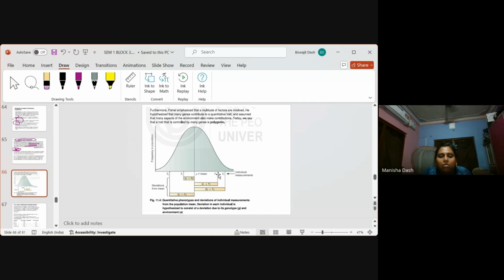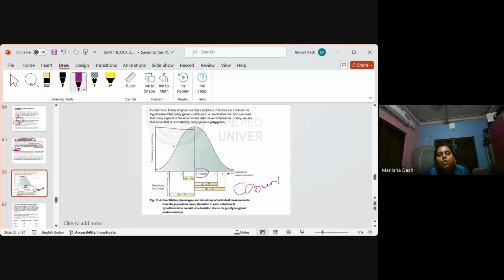So this is how you can analyze. This is the trait. Trait means the character, whatever character you are considering, let's say the color we considered in that experiment, from brightest red to colorlessness or white color. Usually the individuals with the intermediate character will be highest in frequency. So this is the mean value of the population.